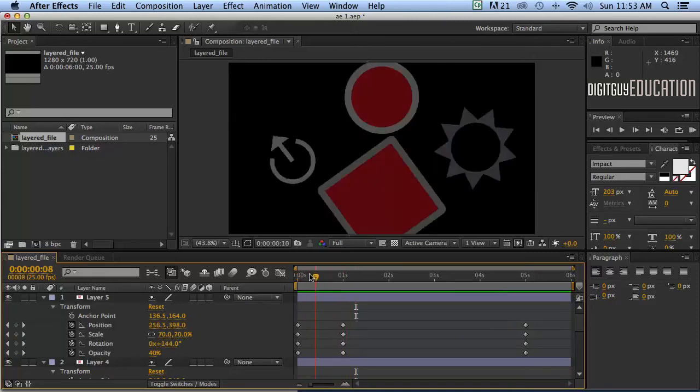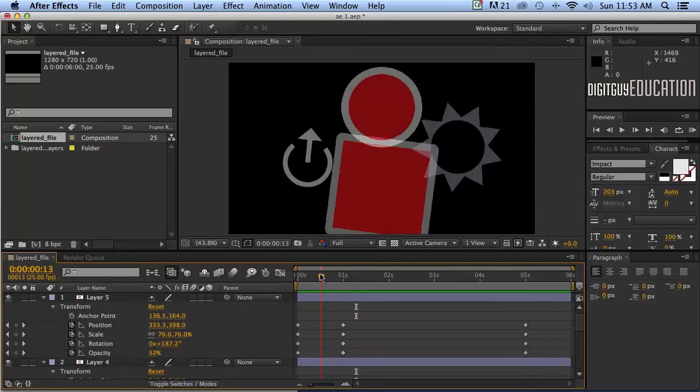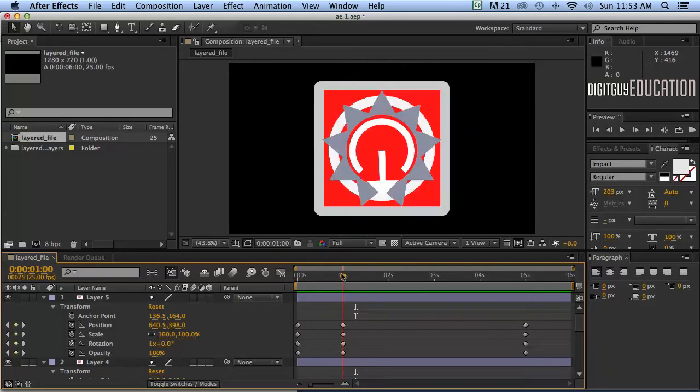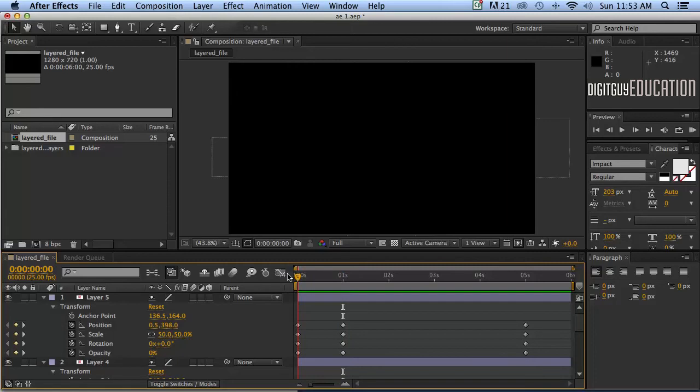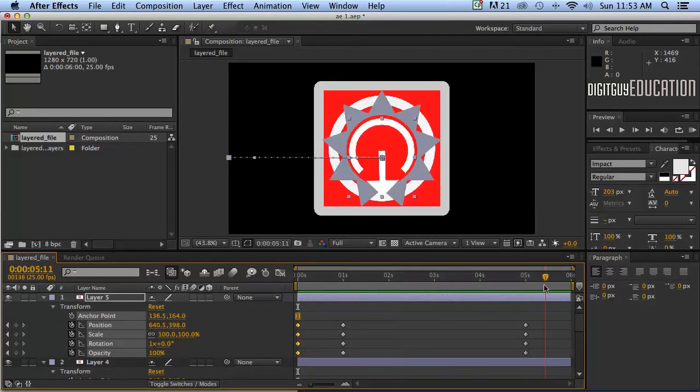But we want the same animation. See this animation we've got coming in here over 1 second? We want exactly the same thing, but in reverse. And we do the same thing on each layer. So I'm on layer 1 like that. I'm just going to drag a marquee over these initial keyframes and Command C to copy them, and just drag my current time indicator to the last frame, or press the N key, we'll do the same thing, and press Command V, Control V on the PC.